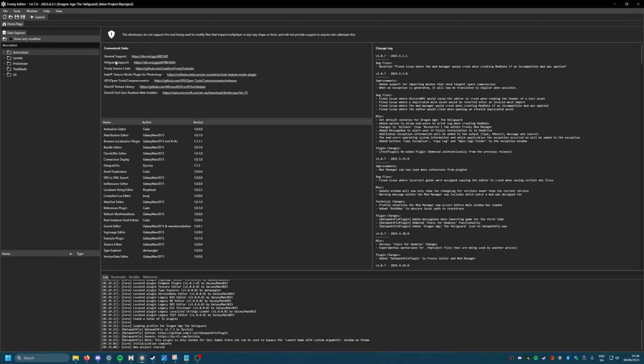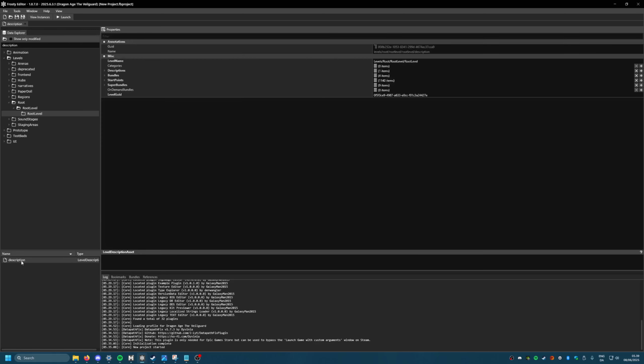So just quickly type description, and then you're gonna go under levels, and then there is a bunch of folders popping up. You will want to go under root, and then root level. There is another folder called root level that you just press once on, and then you can see down here there's a tab that comes up. You will need to click on this one that's called description, and you can double click and it will open like so, or you can right click and press open. Okay, now you will see this one coming up here.